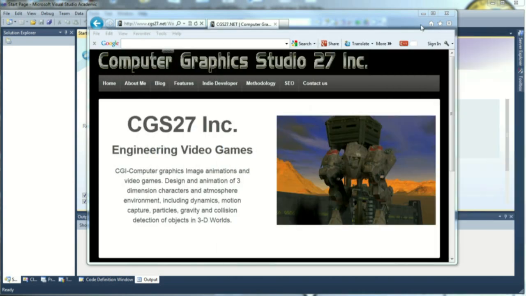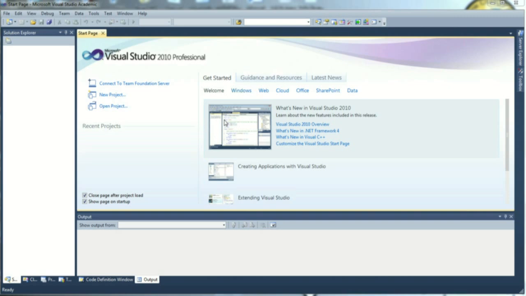So I'm going to move this out of the way and close this, and we're going to use Microsoft Visual Studio 2010 because it's basically the native Microsoft compiler, and DLL files are native to the Windows operating system.